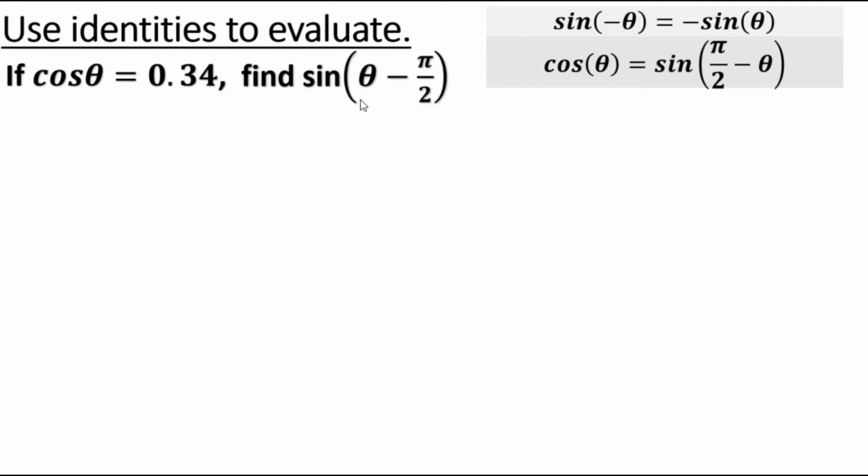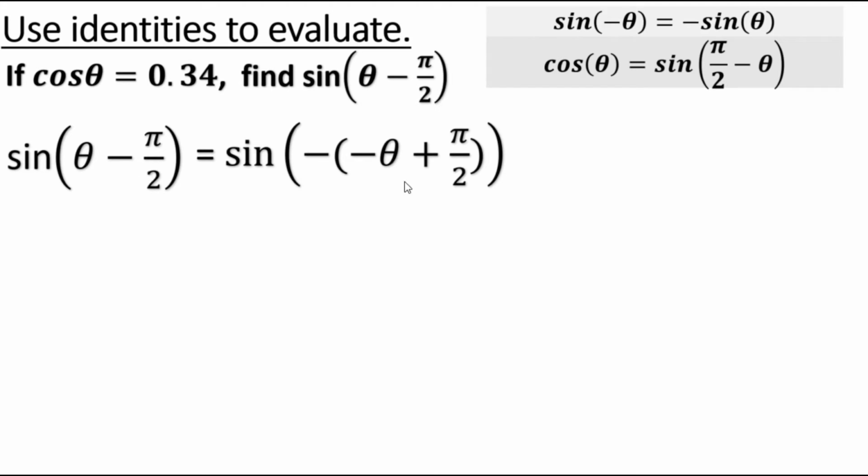Notice that we usually have pi over 2 minus theta. So I really do not care for how this original is written, theta minus pi over 2, knowing that my properties are always pi over 2 minus theta. I want to get these two pieces turned around there. There's no such thing as factoring out a negative out in front of the sine. So I'm just going to factor out a negative while I'm inside of parentheses. In doing that, that's going to allow me to rewrite negative theta plus pi over 2 as pi over 2 minus theta.